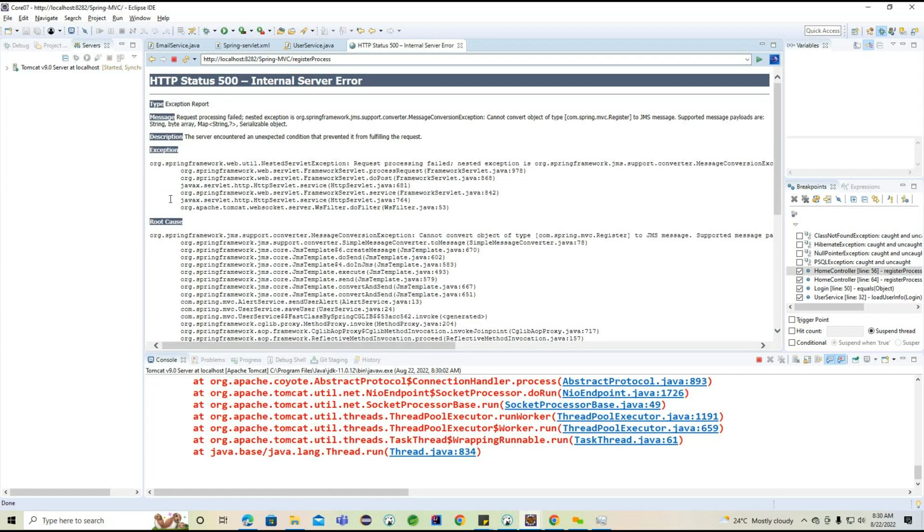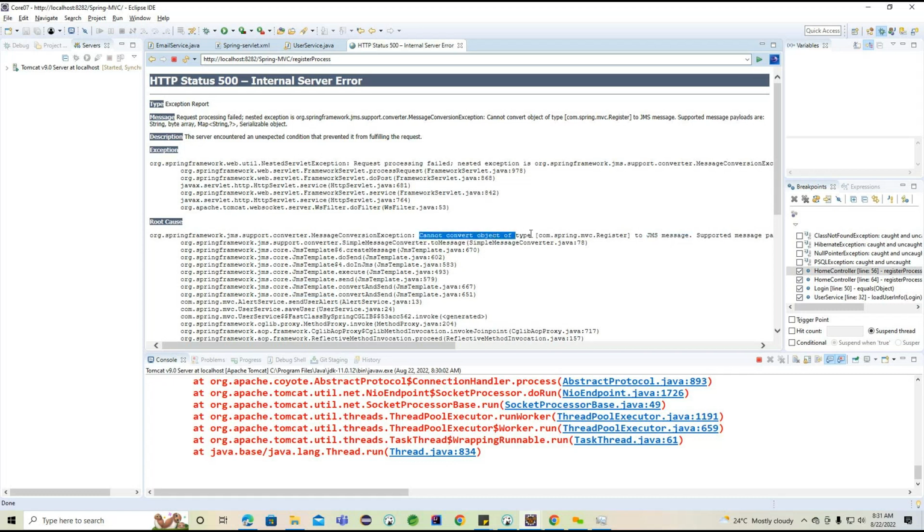So message conversion here. Okay, what happened here? The message is trying to be converted into a JMS message. This is the JMS related exception we are getting. Here you can see JMS template convert and send, send message, execute, simple message converter.